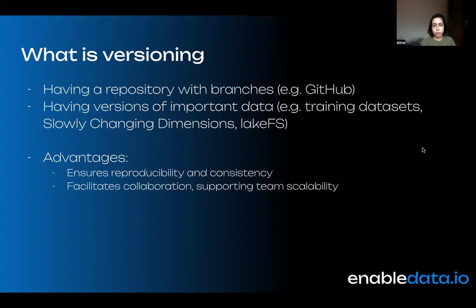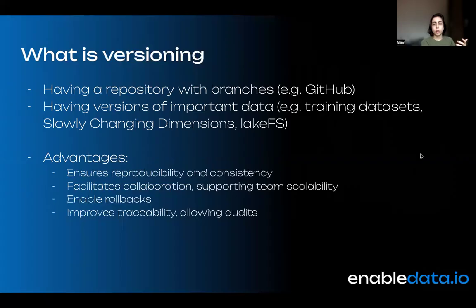You can facilitate collaboration, supporting team scalability. If you don't have a code repository, hardly you will be able to have multiple people changing data pipelines. So it's important to have this, especially if you have a team. But it's a good practice anyway. It enables rollbacks, as I said. If you want to go back to a version, you'll be able to do that if you have the versions of it stored somewhere.